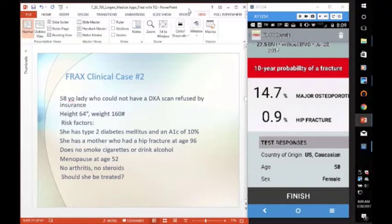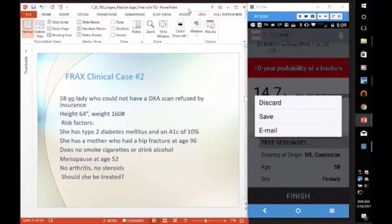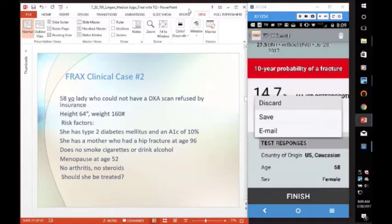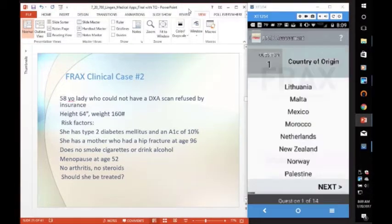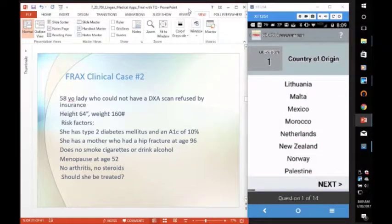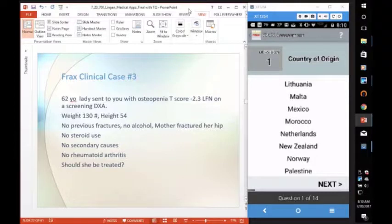So this would be based on not having answered the rheumatoid arthritis question, which really would not take into account diabetes, so this is going to be lower than it should be. Right, so this is way lower than it should be, and she still doesn't quite fit. She hasn't had any fractures, so she doesn't quite fit the criteria for treatment, but I wanted to point out what you can do with people who don't fit the FRAX. And the diabetes one is very important, so you've got to make a note of that.